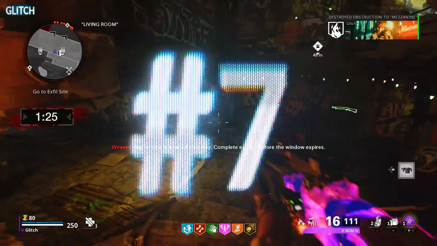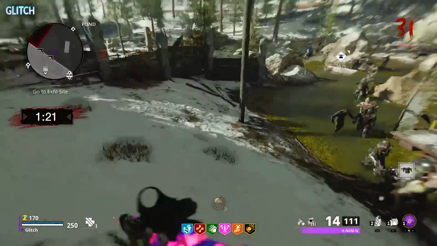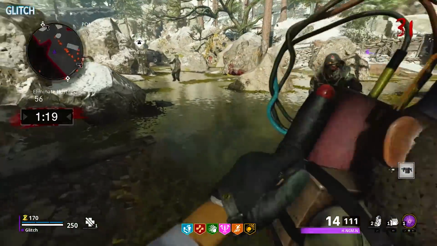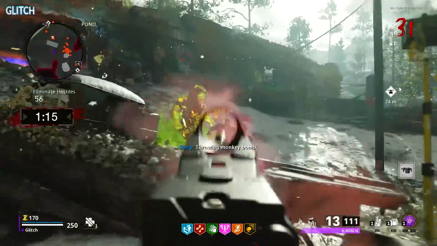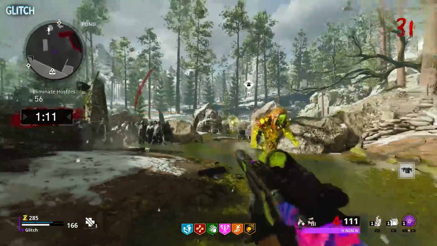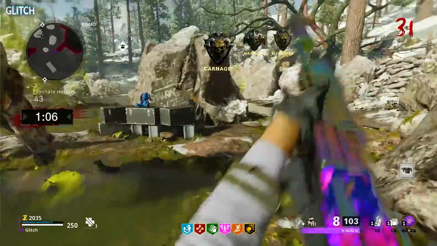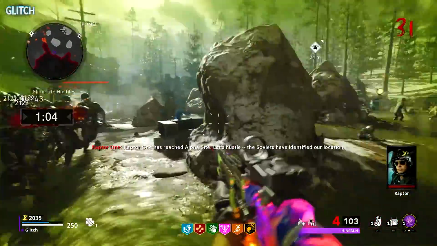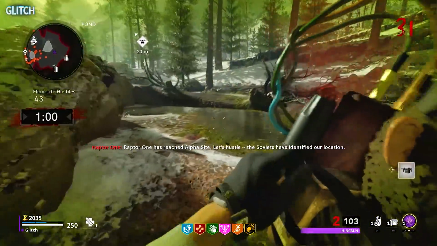Number 7. You might think that exfilling on round 51, 81, or 101 would give you more XP. Now don't get me wrong, going up to those rounds does have its bonuses in terms of Aetherium Crystals, but starting from round 31 and on, you receive the same amount of XP every exfil, which is capped at 5,000. With this in mind, you can receive upwards of 90,000 XP every hour, and it's a much more viable round to reach.